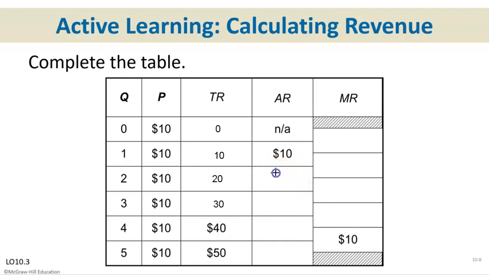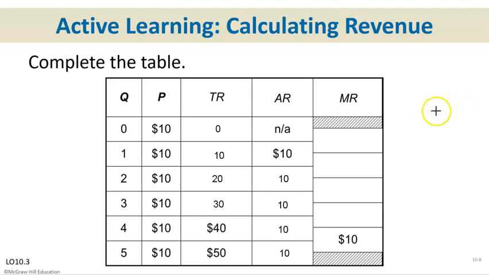Then, if you notice what happened with your average revenue, for each one of these, we're taking the total revenue, we're dividing by the quantity, and we're always going to get 10. So keep that in mind, that average revenue is always equal to price. So notice that the average revenue always ended up being 10, which is exactly equal to the price. This is true in every single industry. So the average revenue will equal price in all of the next 5 chapters.